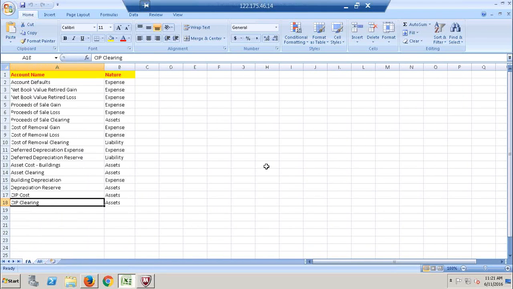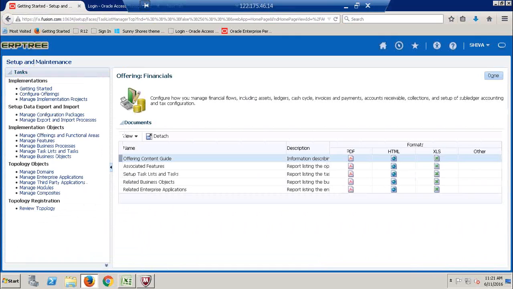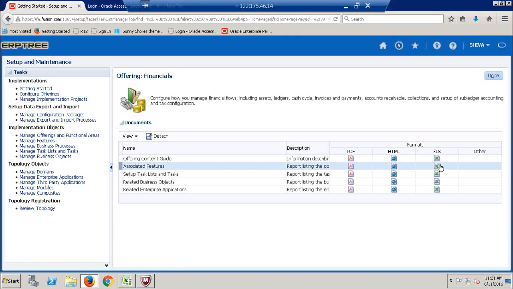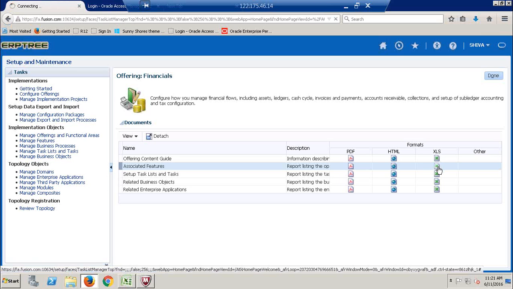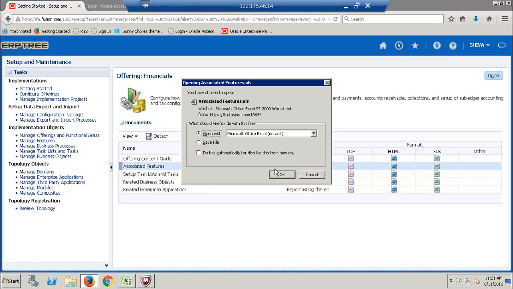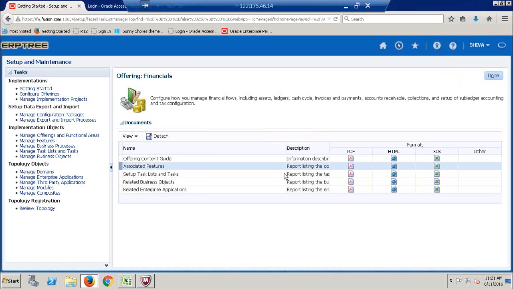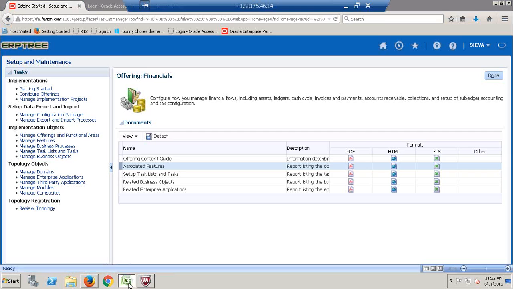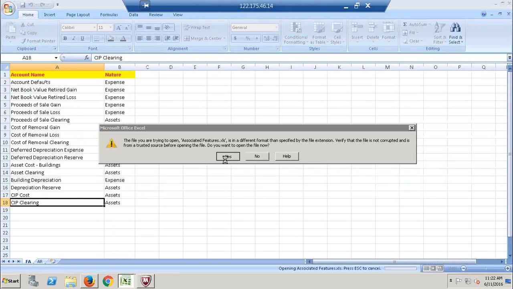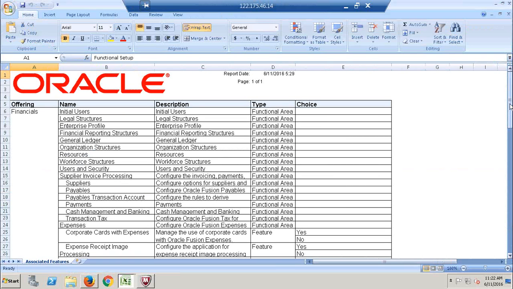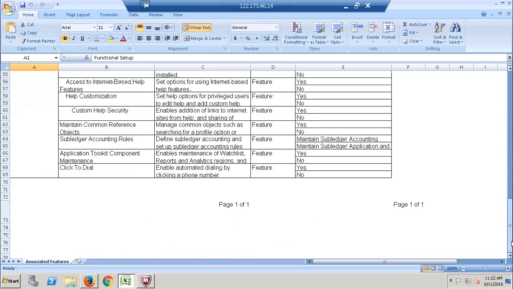It's not opening anything, so I'll try the other one. Okay, this is how you can see all the relevant features that are part of the Financials offering.